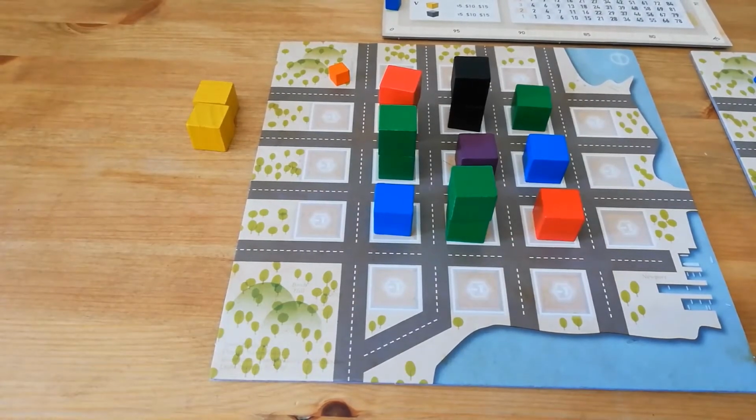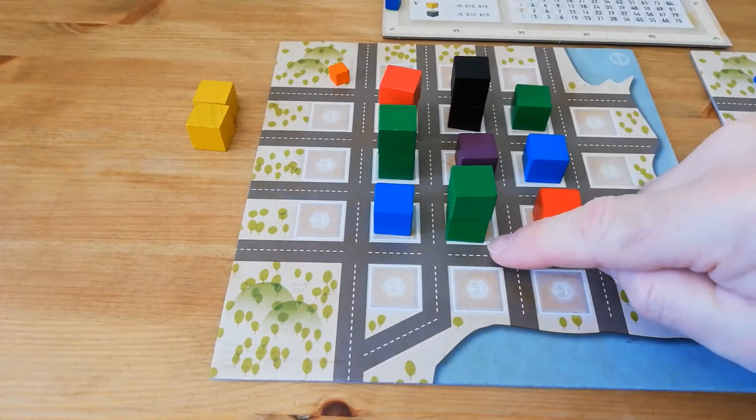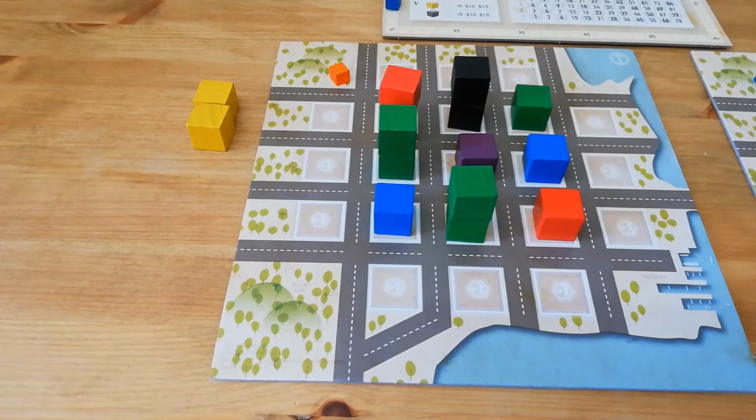The second part of the growth phase in Town Centre is the development of the blue buildings. Where the green buildings were cubes against cubes leading to growth, here it is units against cubes leading to growth. So a unit, remember, is multiples of the same colour together.